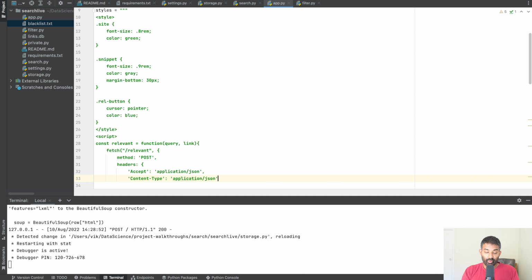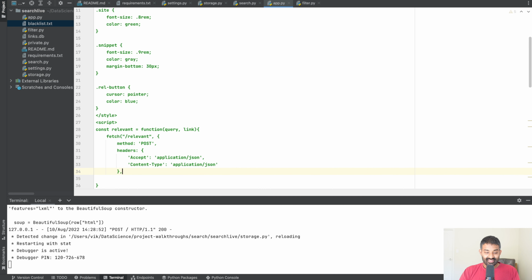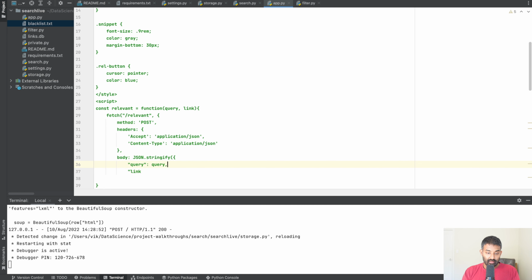Web requests can be a little bit confusing. Okay, and then we are going to pass to our web server these parameters. Query is query, link is link. Okay.